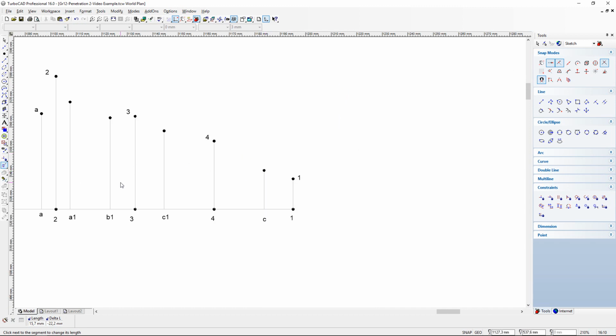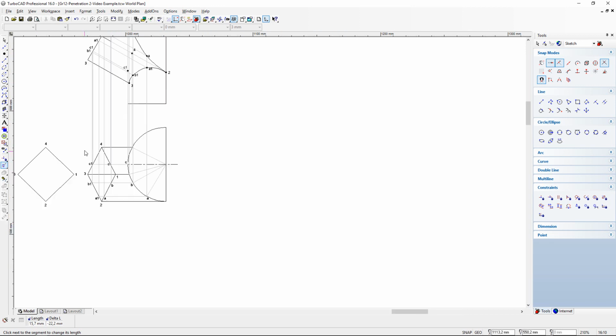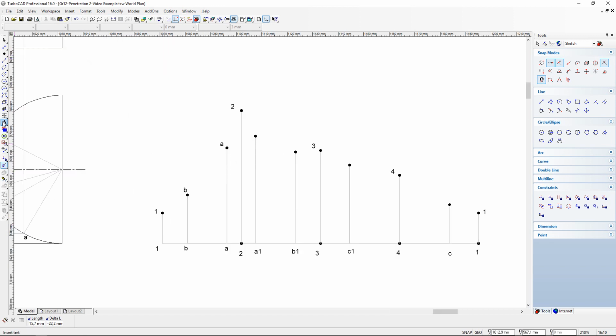Okay, so now what needs to happen is that I need to label all these other dots that I haven't labeled. So I need to make sure that they are all also properly labeled. Now, some teachers do not require this, but I think it is a good practice just to label the points at the top as well, so that you keep the logic flow of these numbering correct. Okay, so now we have all these points. Now, what I want to do now is just draw the final shape of my profile.